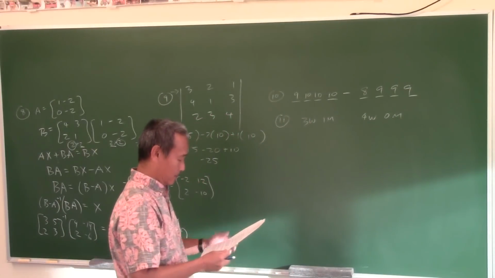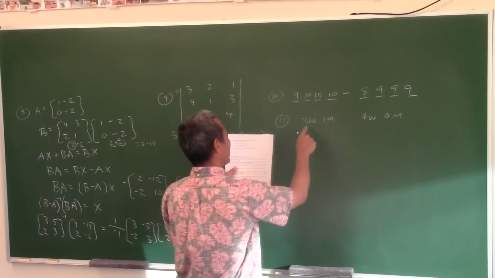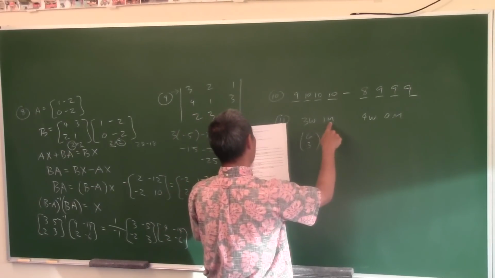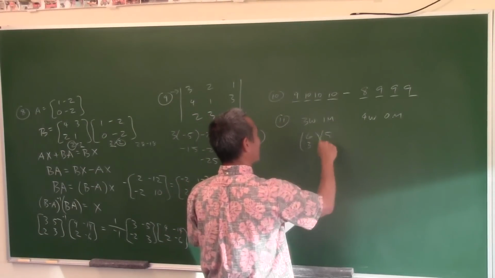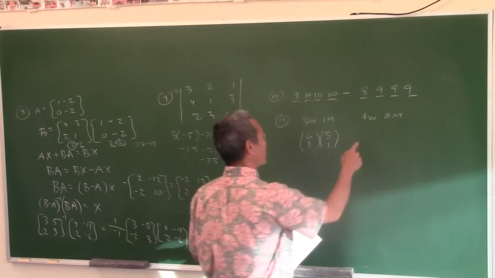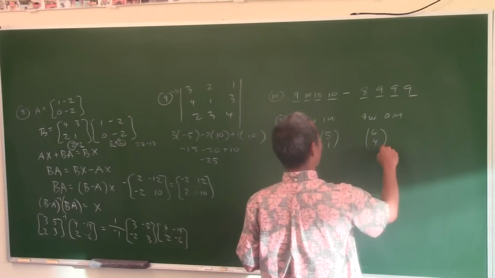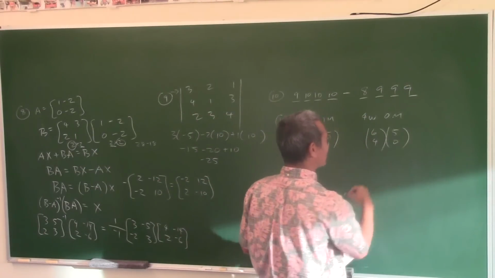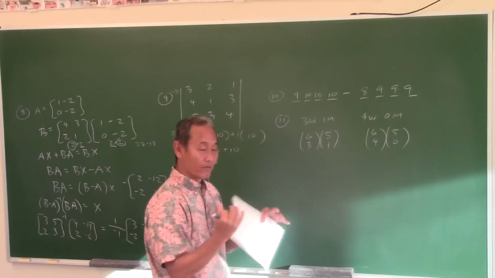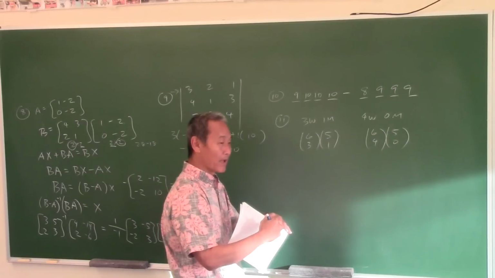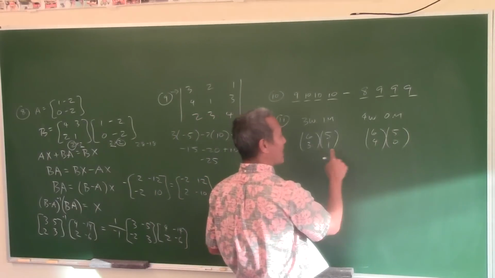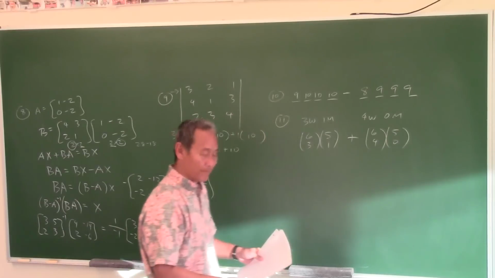That's what it means. Okay, so how many ways can you select 3 women from the 6? So that would be 6 choose 3, and 1 man from the 5, 5 choose 1, and you multiply them because they're going to be on the committee together. And then same thing with the 4 women, 6 choose 4, and no men, 5 choose 0, but of course 5 choose 0 is 1. And you multiply them because they're going to be on the committee together. If events occur together, you multiply. If they're mutually exclusive, then you add. So these 2 cases cannot occur together, so that's why you add them.